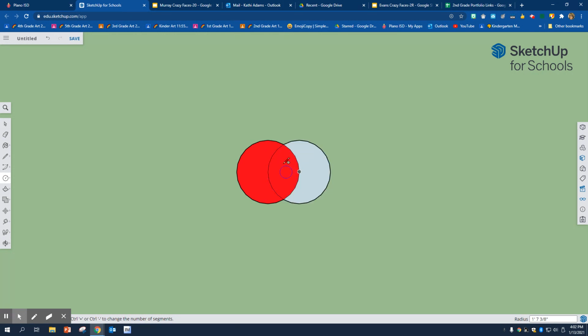Now I have two circles that look like a Venn diagram. The next set of circles will start around the outside edge, and you're going to have it touch. The end point right here is going to start right at the top where those two circles touch. Click at the center point of the red circle, the outside edge where they touch, click at the center point of the circle. All your circles are going to end up the same size. I'm going all the way around so it creates a flower-like image in the center.